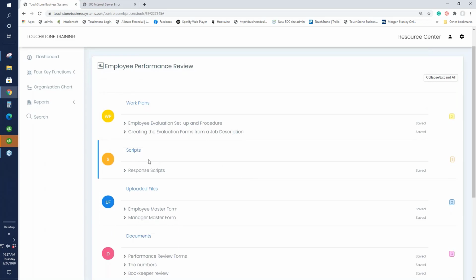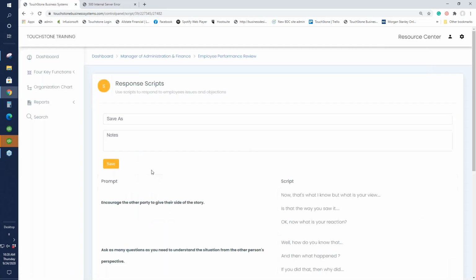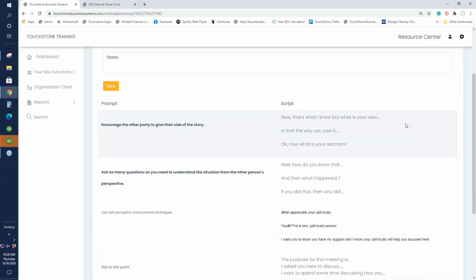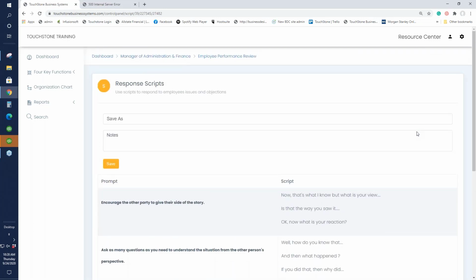Let's talk about scripting in a process. So this process has a script in it, and this is called the response script for performance reviews. So if somebody is doing something on the telephone, they can click the script through the control panel and just kind of have it open in front of them like this. Oftentimes scripts are memorized because people do it so often that it's used for training purposes and maybe not again unless someone needs to be retrained.